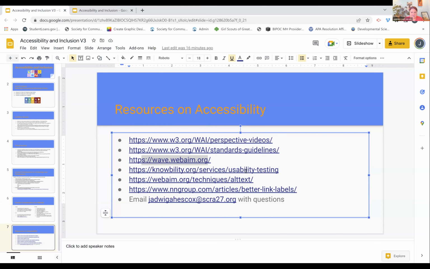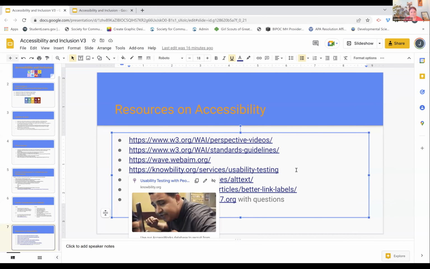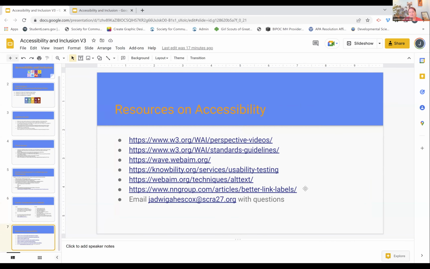Usability testing is really interesting. It's not something we're doing, but this uses people with disabilities to test your websites and your presentations, and you can choose to see if they work for the population that you're aiming towards. Here are just some techniques for alt text, which I did wrong 100 times before I think I've got some of it. And then here's an idea on making better links, right? That label, like I said, we're not going to say click here 4 times on the same page. So this gives you some ideas.